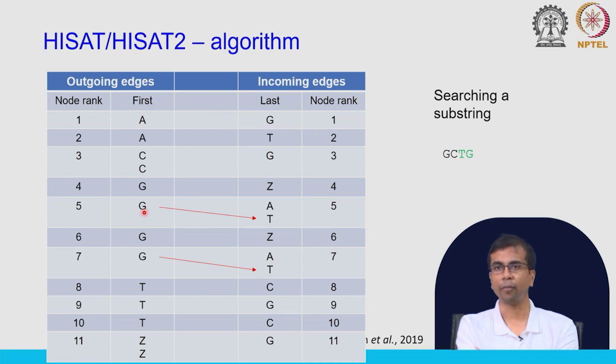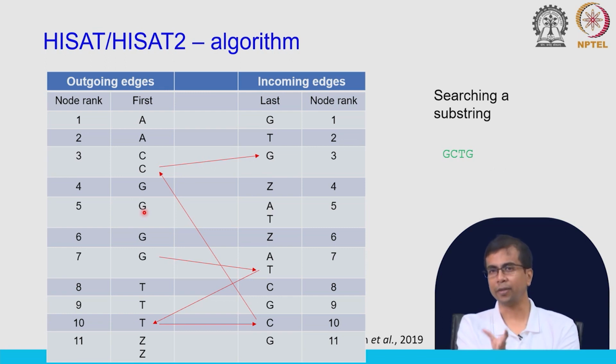So, we need to follow up on those two paths, and these T's, because of last first mapping, correspond to these two T's here in the first column, and only for one of them we find C. We are looking for C. So, we can find C, and this C corresponds to that one there. This is the second C, and then we have this G. Okay. So, we have found the substring GCTG.